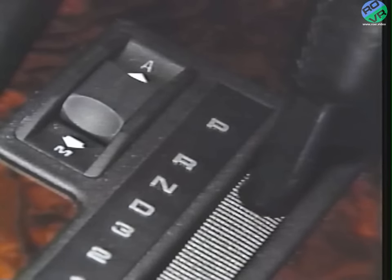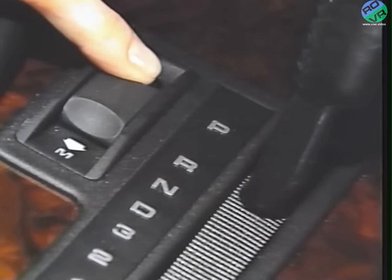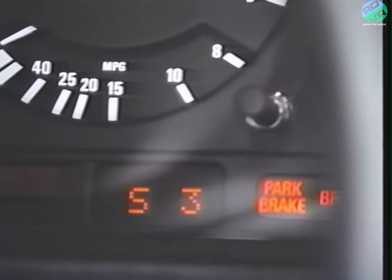This switch provides two options: A for normal automatic economy and M for manual. The car will always start in the A position — it gives you the best fuel economy and uses all four forward gears. Select the M position, and it's like a manual transmission. I use the M for quick acceleration — it can really take off from a light, but you can also use the manual program when starting on icy roads in the winter. Just shift into the three position, and you pull out smoothly and steadily on hazardous roads. In the three position, you eliminate the fourth gear overdrive for that sportier feeling. Also, the three sport option can be used in hot weather to increase the output of the air conditioning system.